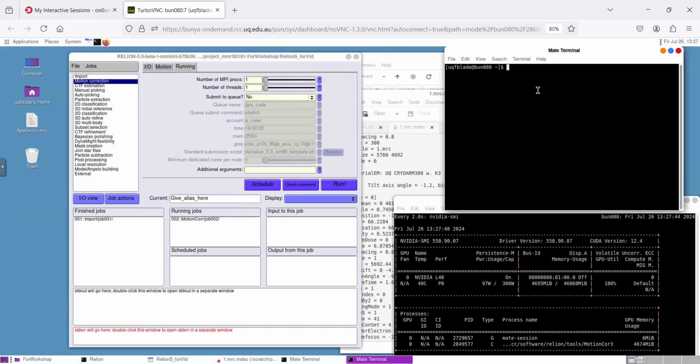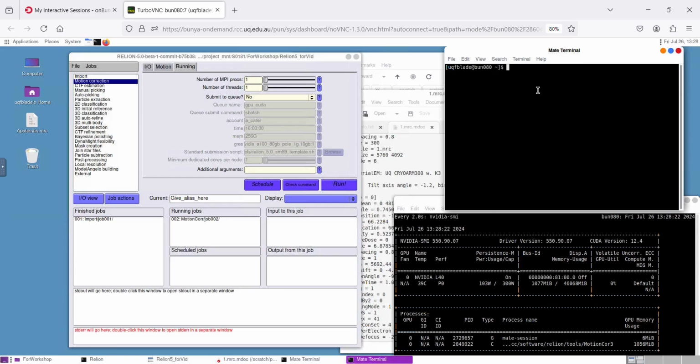So what do I mean by queue? Well, if you aren't aware, Bunya works from the Slurm system, which is basically a fair share system to ensure that the resources of Bunya are utilized fairly across different users. That means because it's Slurm, a lot of these commands start with S for Slurm. And there's a whole lot about this on the Bunya GitHub page as well as online if you want to learn more. What I want to do is watch my Slurm queue.